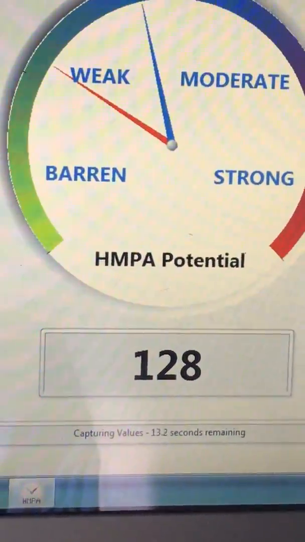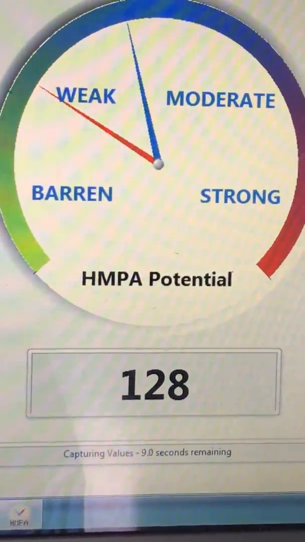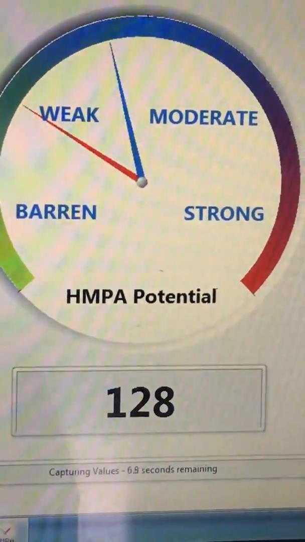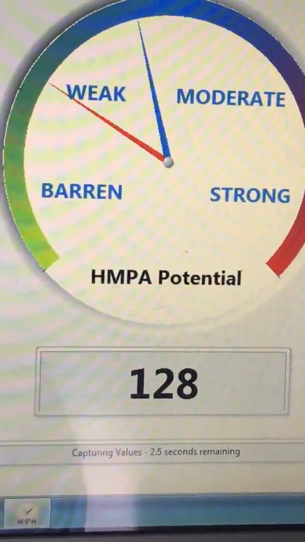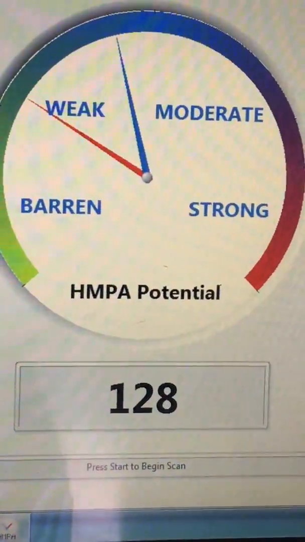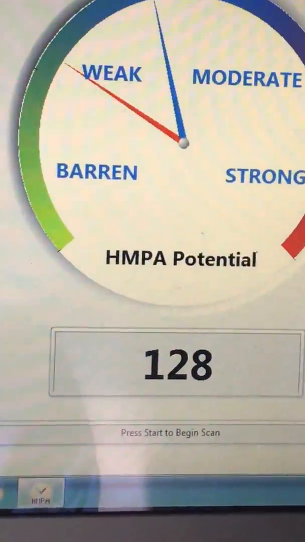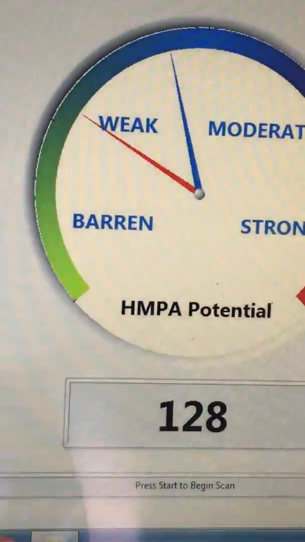So you can see how narrow but yet prolific that feature was. We had two really strong readings basically right in line with that producer, and that's what it's sitting on. And then a moderately high reading after that. So it's confirming this is not a real wide feature. Okay, we're going to end it up at a 128, which is a weak hydrocarbon. So now we'll go through this clearing here.